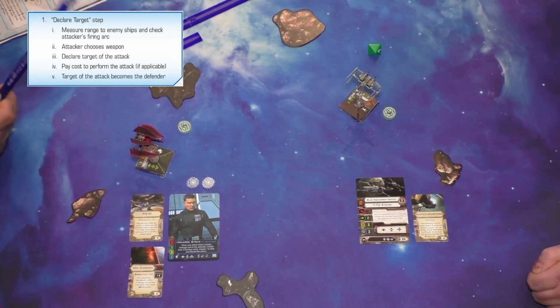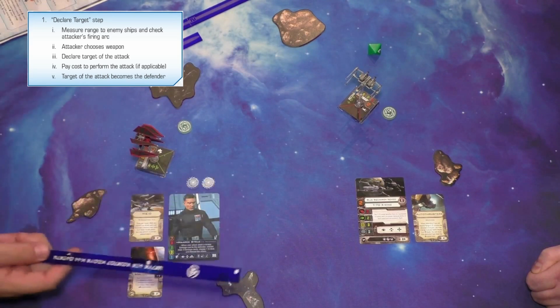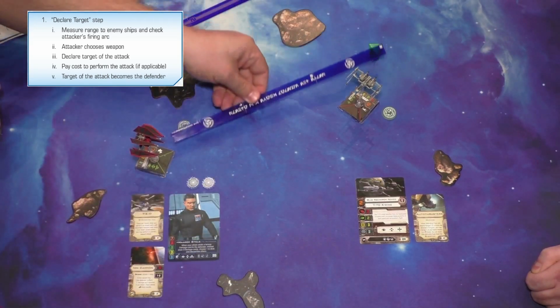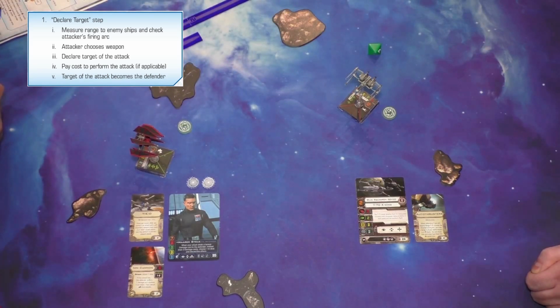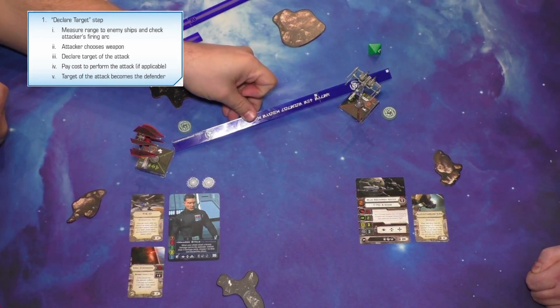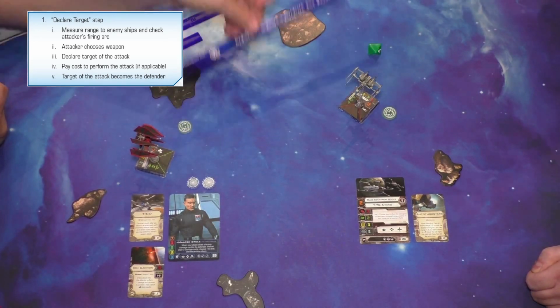And also worth pointing out that at this point, this ability that takes us back to the beginning of the chart and puts it at the declare target step, if there were another potential target, I could switch targets at this time. Yes. And also one other thing, the TIE D title allows you to fire a secondary cannon, not weapon. So your missiles would not work. Your cannon does. Right. Specifically the cannon. So we've determined it's range 3 and in arc.